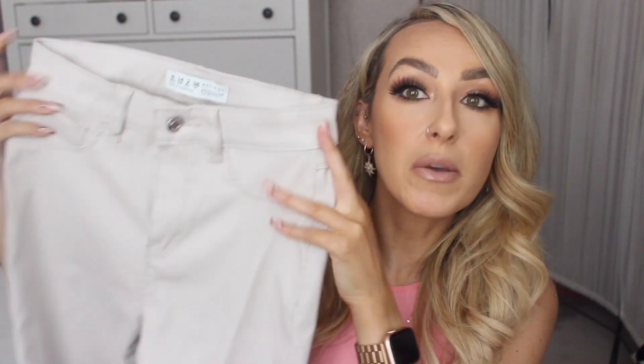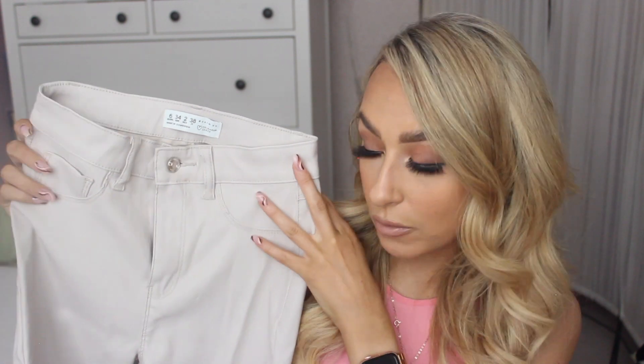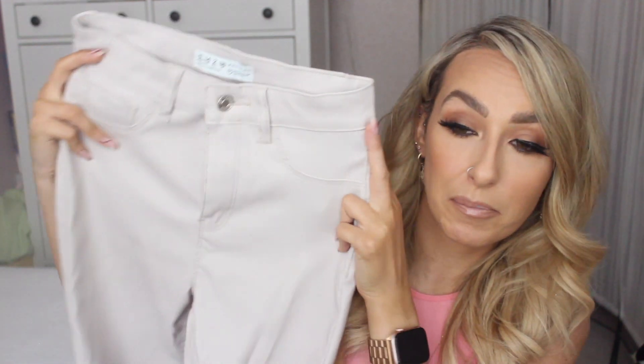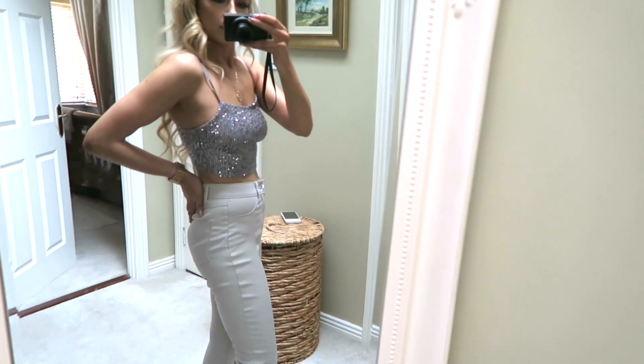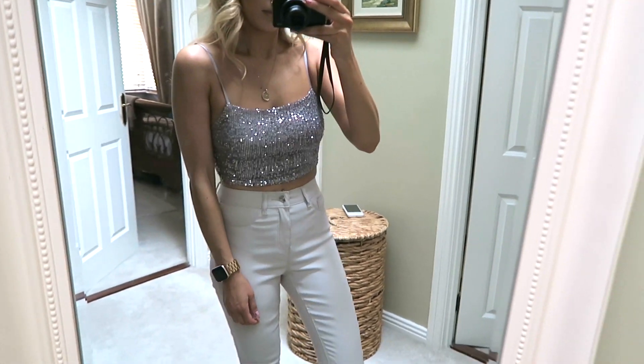I got these pair of waxy jeans — they're in Pennies everywhere. I got them in a really nice dark brown colour, a really nice deep chocolate, and I bought them in a size 8 and they don't fit. So I had to go and get the size 6 in this creamy grey colour. They did not have the brown in my size and I was raging because they're just so nice. They're a really nice fit and a skinny leg. I'm kind of veering away from skinny jeans lately, but I liked the colour and the material and I just fell in love with them.